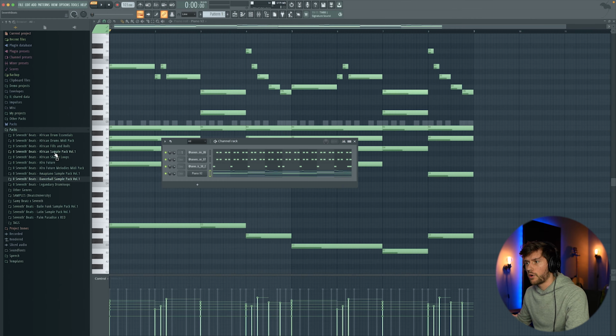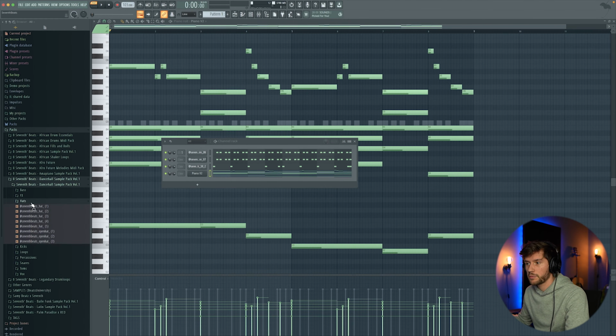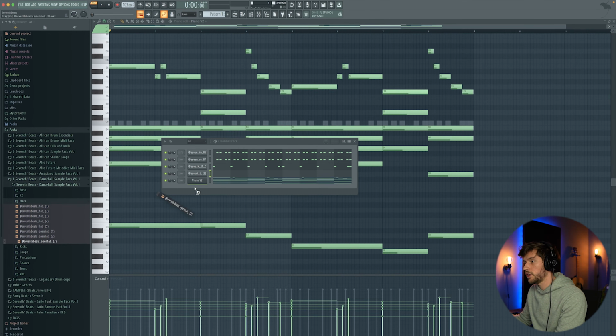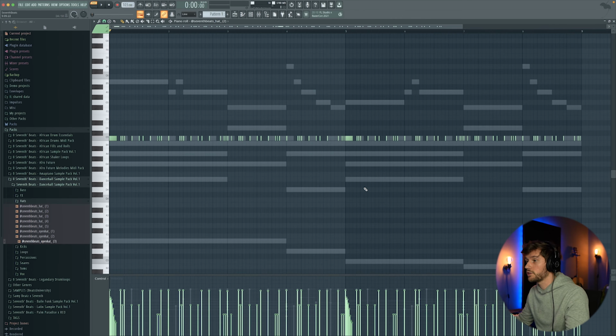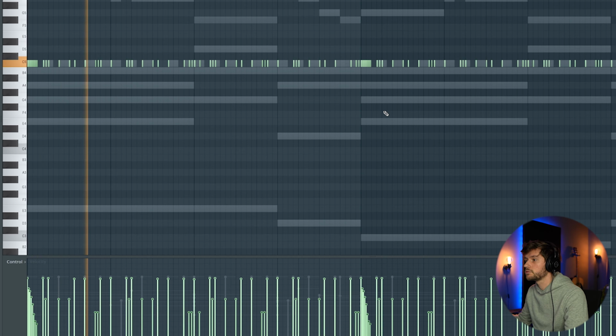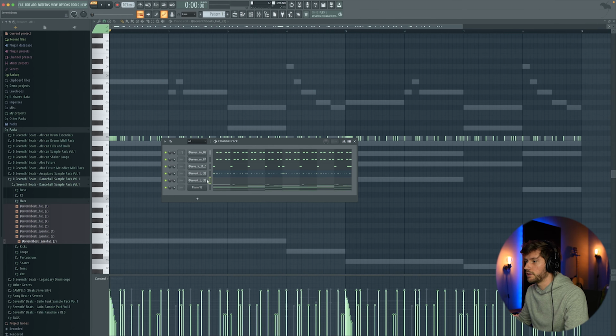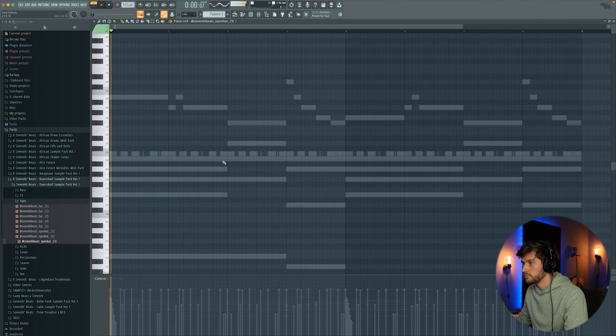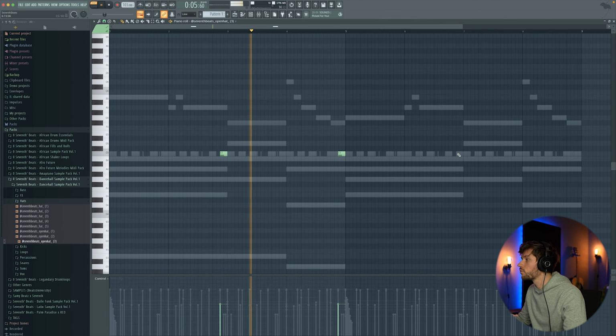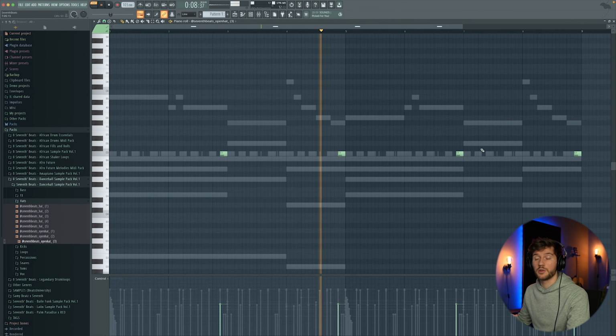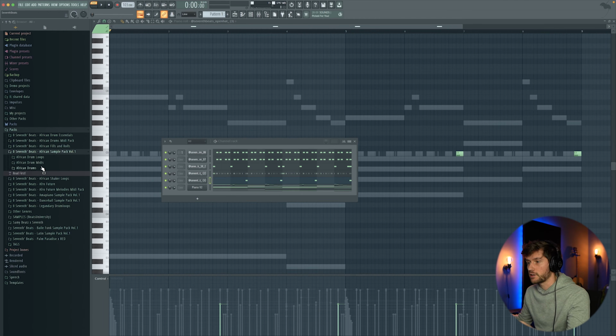Right now we're going to add some more elements. So I'm going to use my Dancehall Sample Pack Volume 1 again and add a hi-hat. I'm going to add this one and this short open hat. So I've just created this pattern, it took a while. I'm going to add an open hat, this one. Just a small detail.